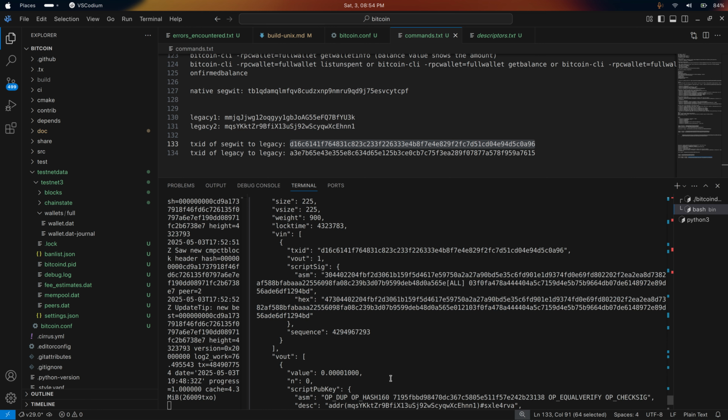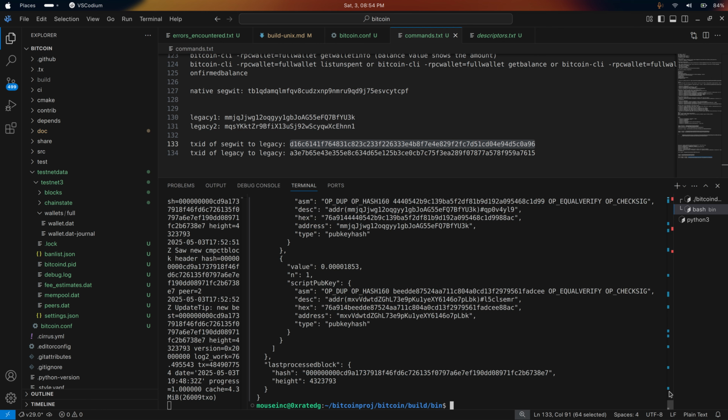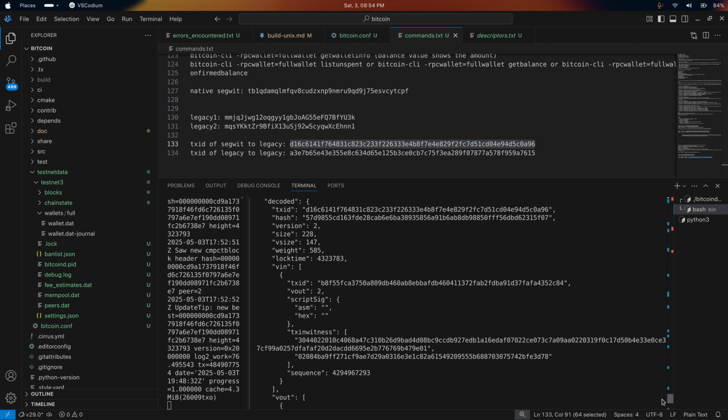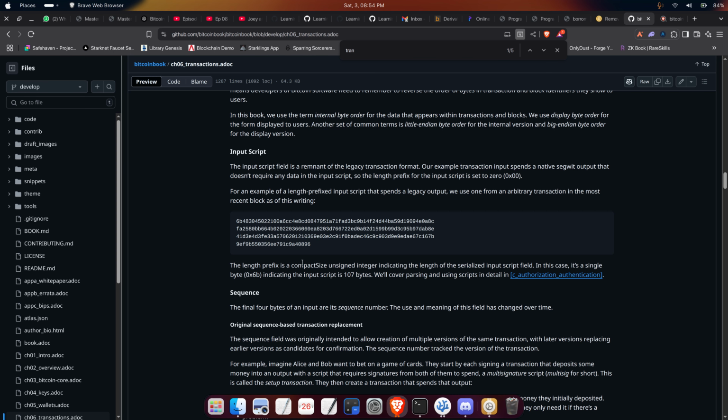When we go to the other transaction over here, we will notice that the script sig is empty, because the information was transferred to the transaction witness. So here is where the signatures are.